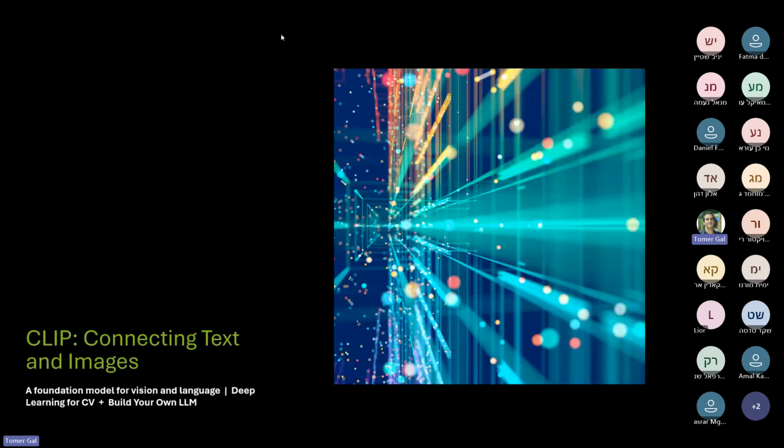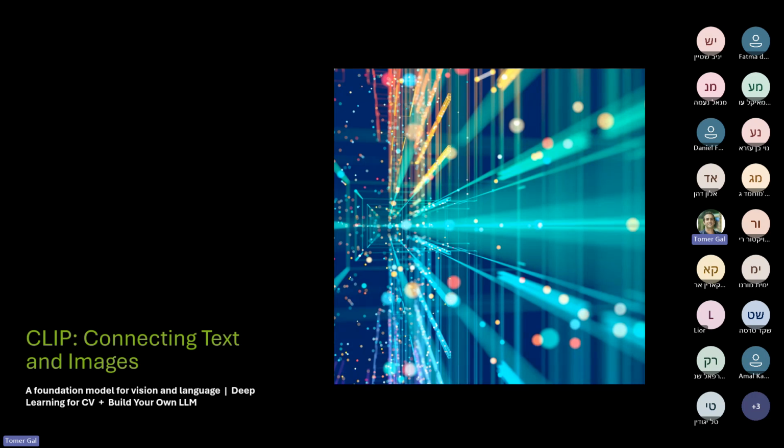Okay, so hi everyone. Today we will discuss CLIP. This is a model by OpenAI. In their perspective, it was a milestone. When I say milestone, if you go on OpenAI, there are some tags they put on different publications. This is a milestone, meaning it impacts the industry, the world, with these new capabilities.